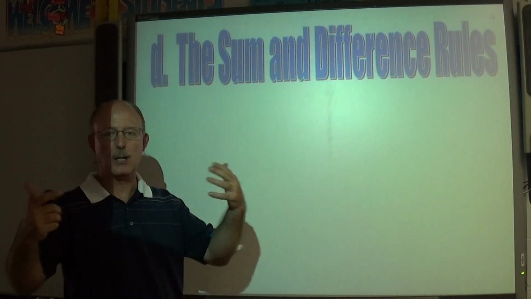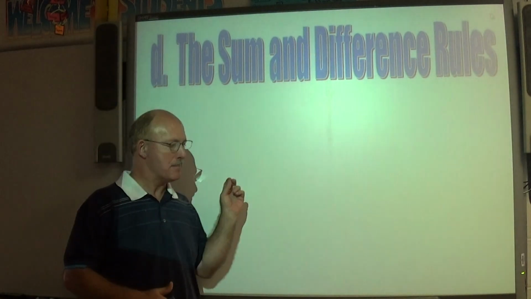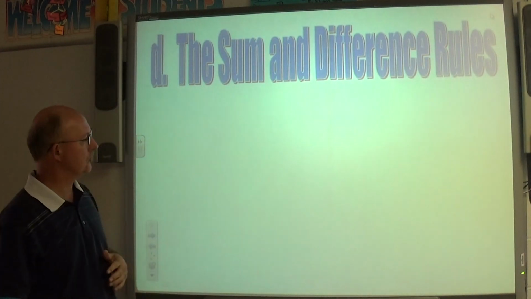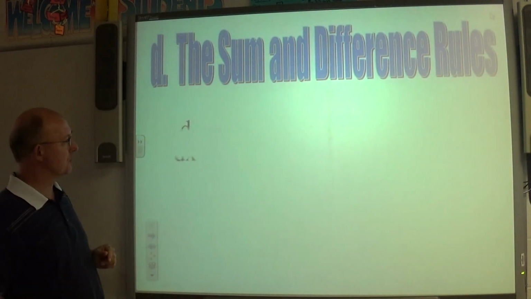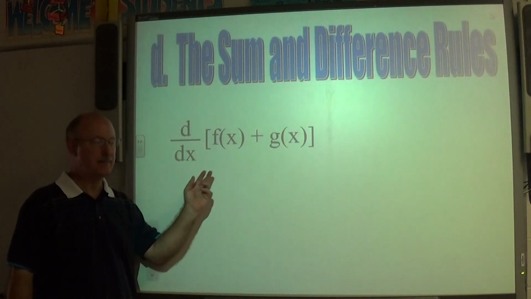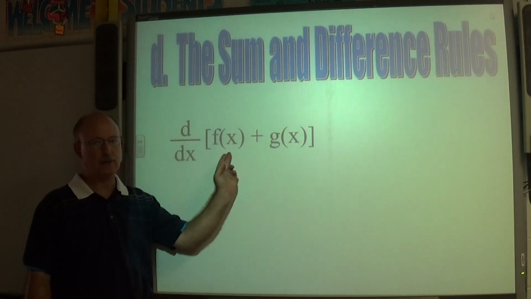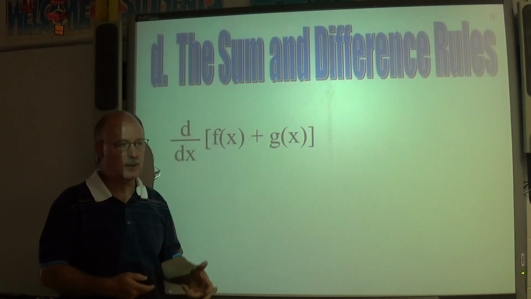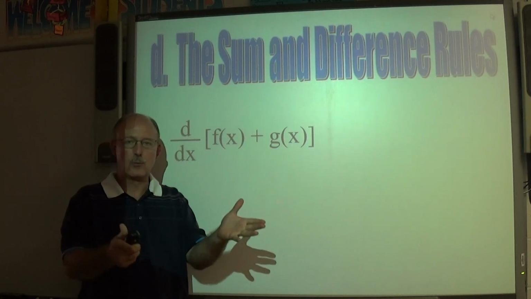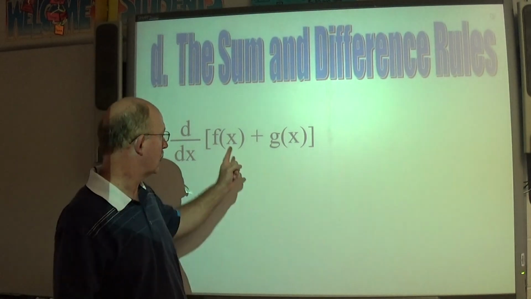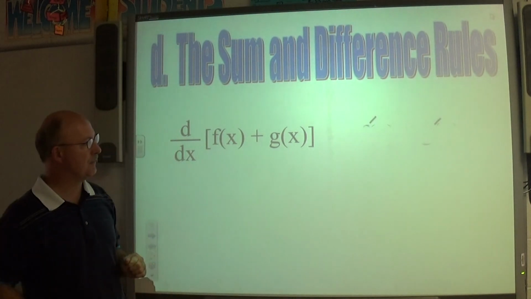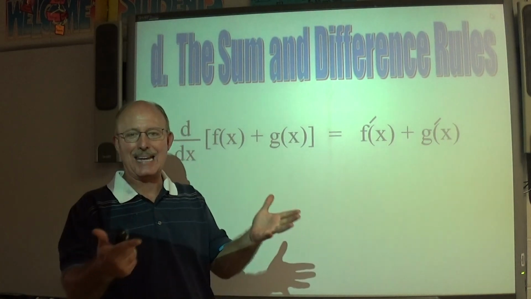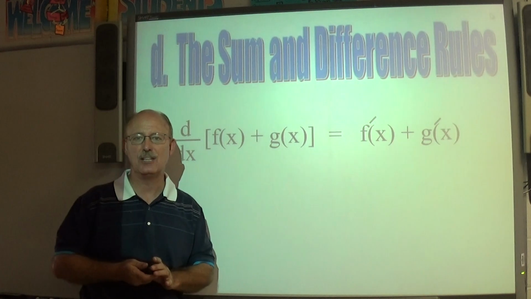Now, this applies to polynomials and stuff like this, where you have maybe several different terms being added or subtracted together. And this is what the sum difference rule says. If you're taking the derivative of a sum, so f of x and g of x are two separate functions, you're taking the derivative of f of x plus g of x. Well, you have to use the power rule two times. Take the derivative of f of x and the derivative of g of x. So you take the derivative of each one of your terms, and then you end up adding them or subtracting them, whichever the case may be.